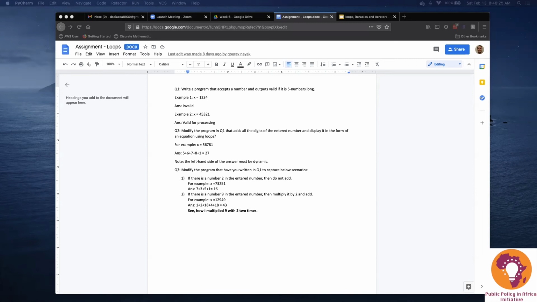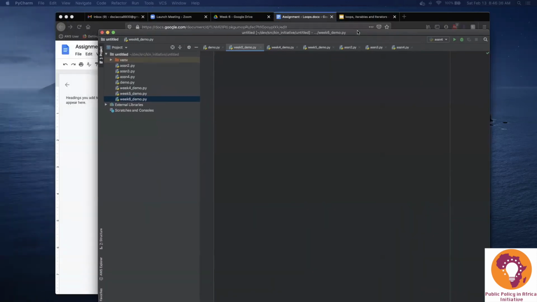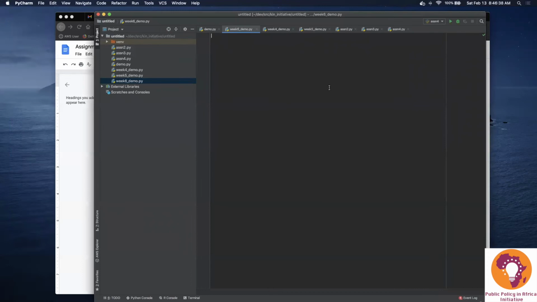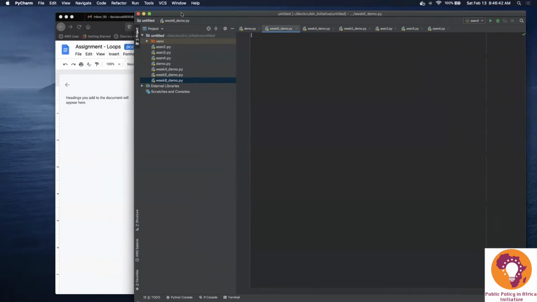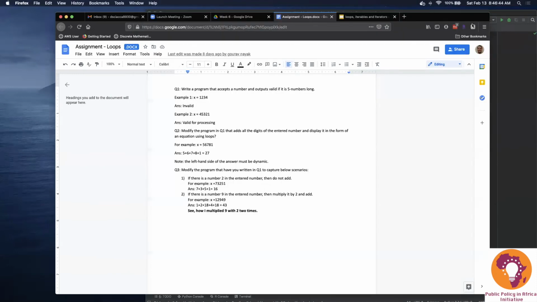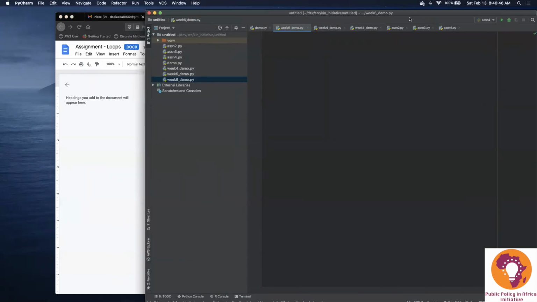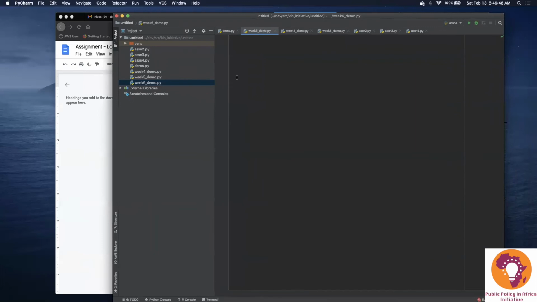All right, let me just open up a new file here. Okay, cool. So there were a few things I wanted to cover here: the importance of making sure that your loop will exit.